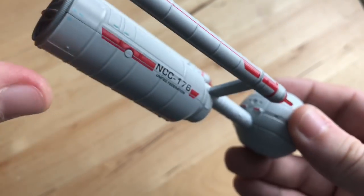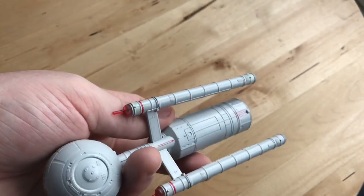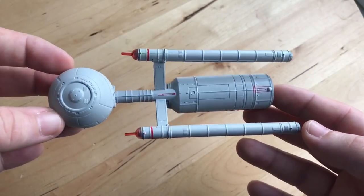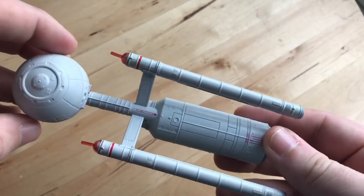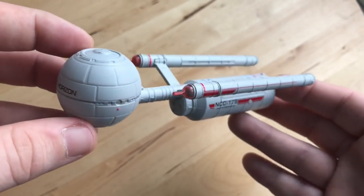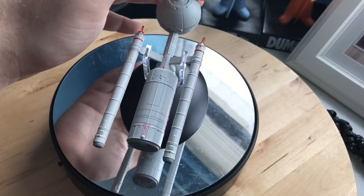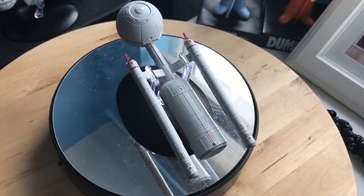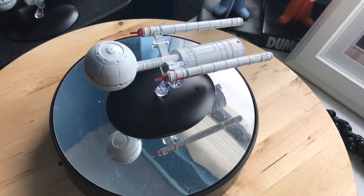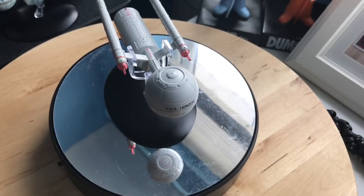There's plastic on the Bussards but nowhere else — it probably would have been hard to get paint on the nacelle and impulse. I like the capping on the end, and the difference in paint — you could almost imagine it as a unibody even with hull plating. It's a nice ship to be honest; the paint apps could be a little more detailed, but it's a nice issue 100. A little bit wonky, but my paint apps bar the window misalignment are pretty okay. As I have her spinning around, there's a good mold on it and okay paint application.